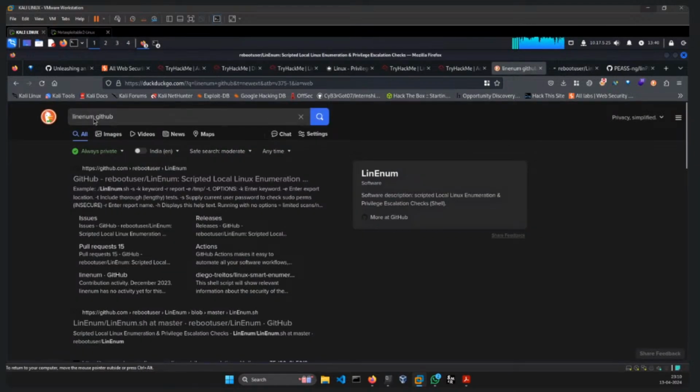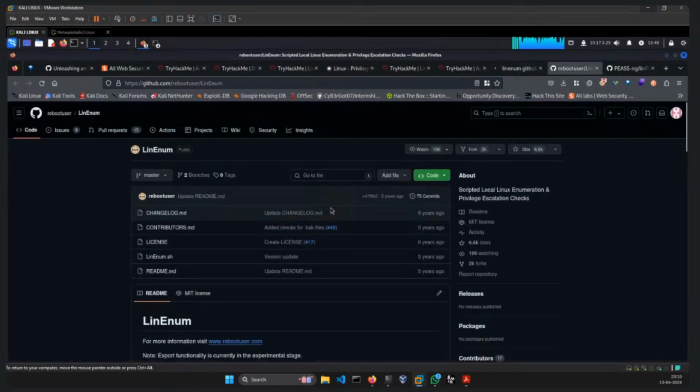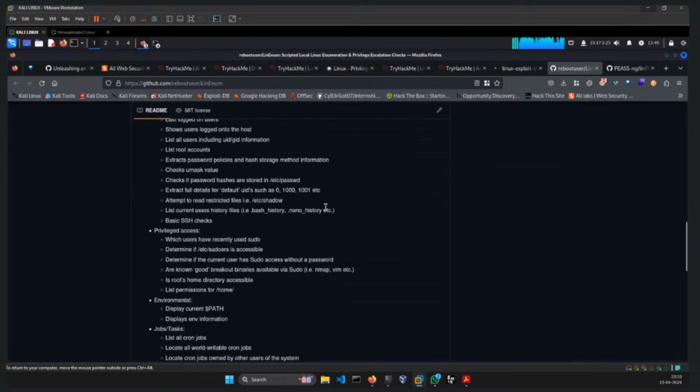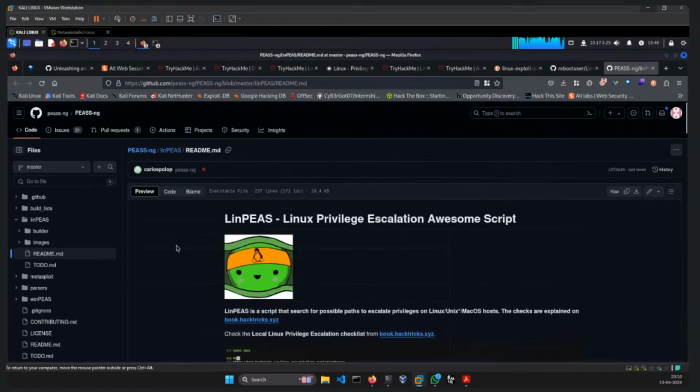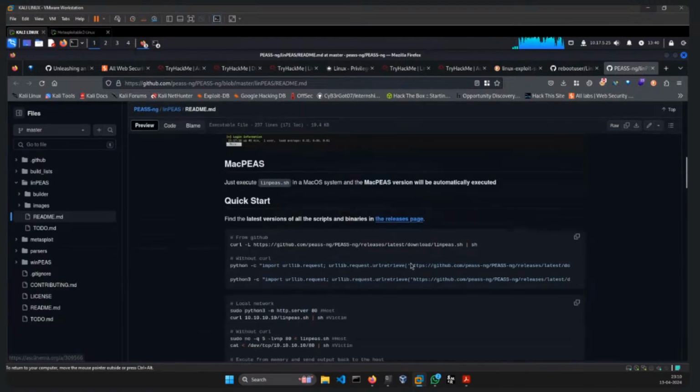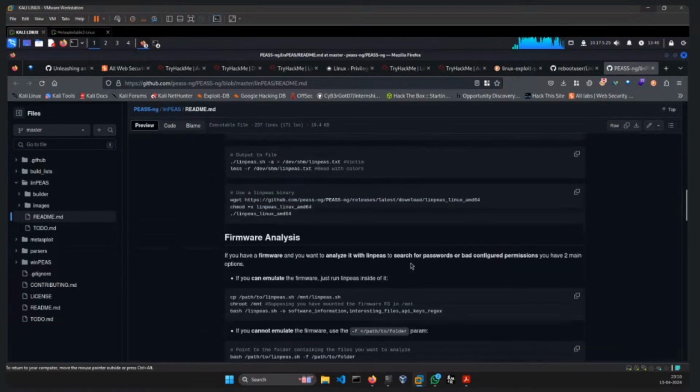Another one is the Linux exploit suggester. These are the GitHub repos from where you can download the scripts. So linenum.sh is here, and linps.sh you will also find somewhere here.